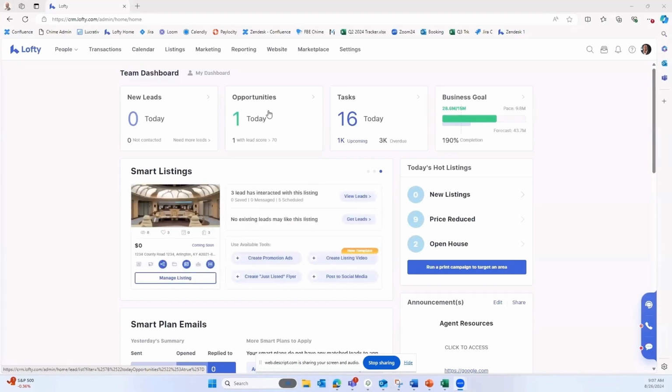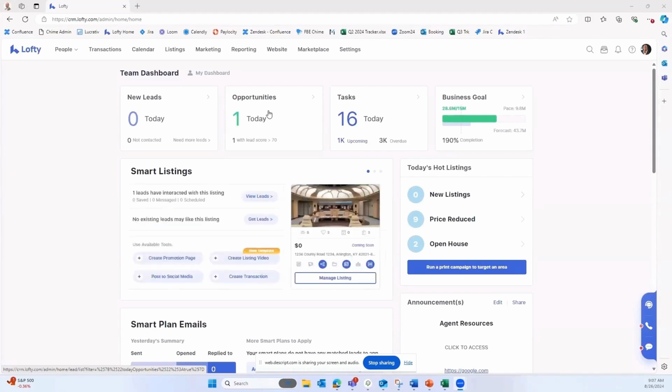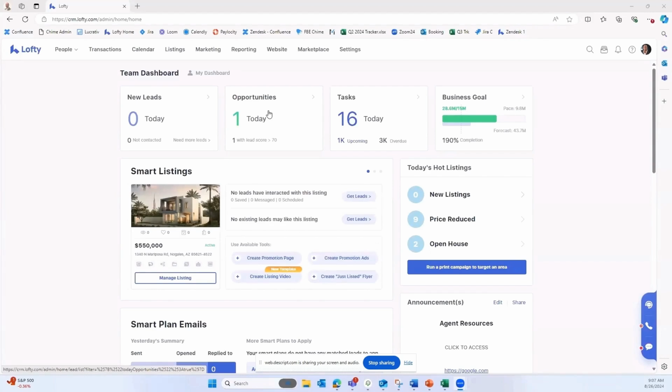So, for instance, if that new lead did respond to your email and said, "Hey, I saw some properties in this neighborhood that I'm interested in. Can we go take a look at them?" Or perhaps they went onto your website and scheduled some time for viewing, or sent an email just to reply and say, "Hey, don't send me anything anymore. I'm not interested. I'm not looking to buy. I'm not looking to sell," whatever the case may be.